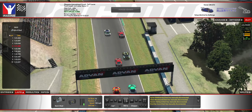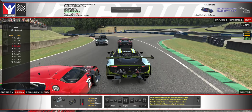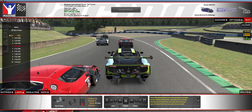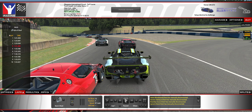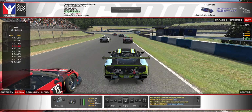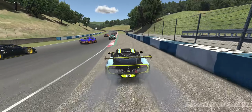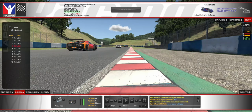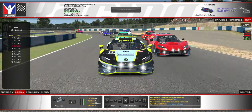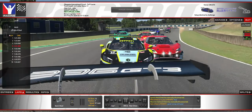I think I lost it before he touched me. I had weird braking going on. That's not on him. I guess it's not Matt Barrett. So we're good. Good racing, really. Unfortunate, but we did it. I thought he got into me, but nope. That was us. Or was it that crew? I can't tell, really.